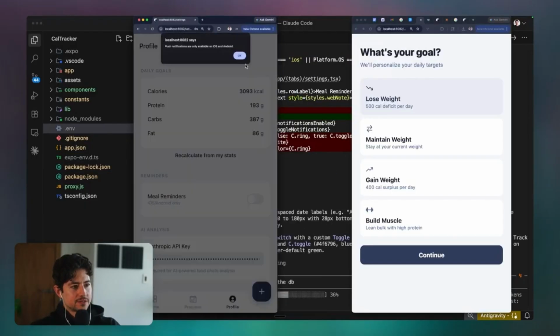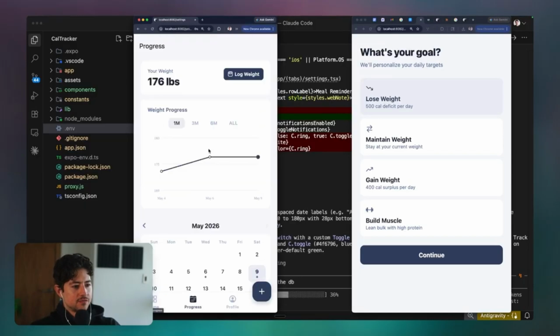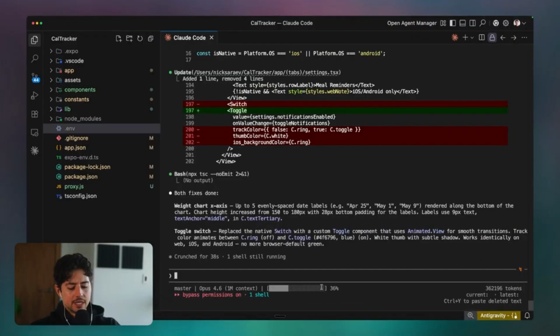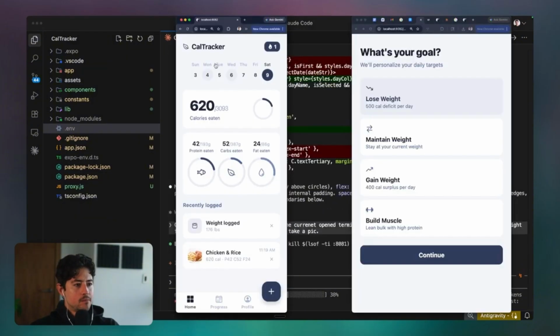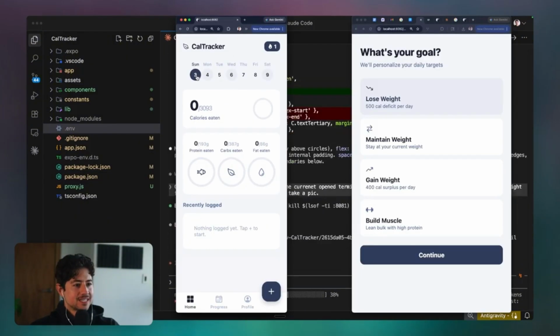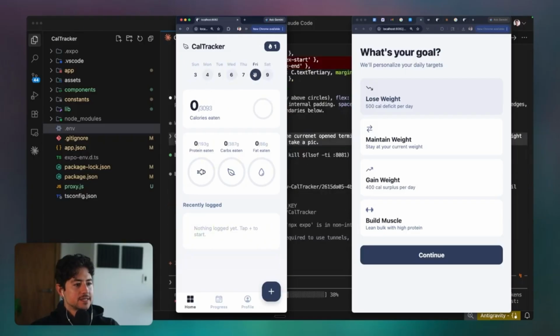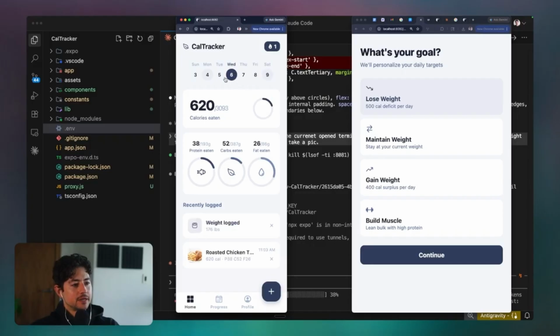Cool, this looks way cleaner, as you can see over here. And if we go under progress, you can see we actually now have the dates logged. Although this is with serif font, so I'm going to make one minor change. The x-axis is with serif fonts. I want sans serif. Okay, and now we have the finished design of the 3 pages: the home, the progress, and the profile. As you can see, this is now populating as I go through each of these.